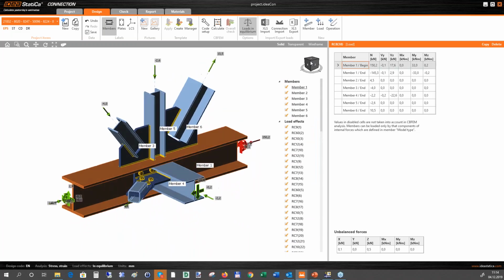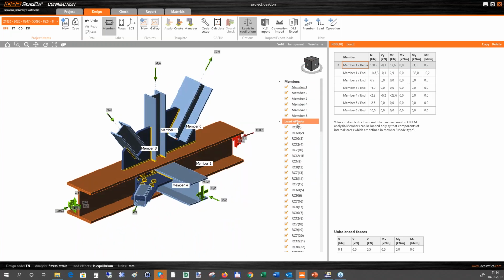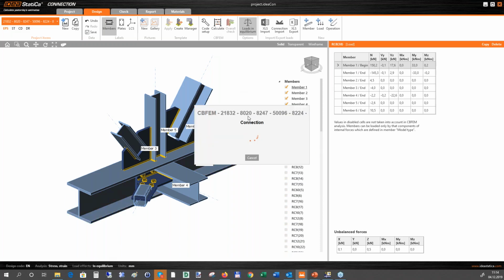So I can make the calculation, but I will not do it for all the load effects. I will choose only one. So I unselect all and take only the one and make the calculation to be sure that everything is okay in this joint.